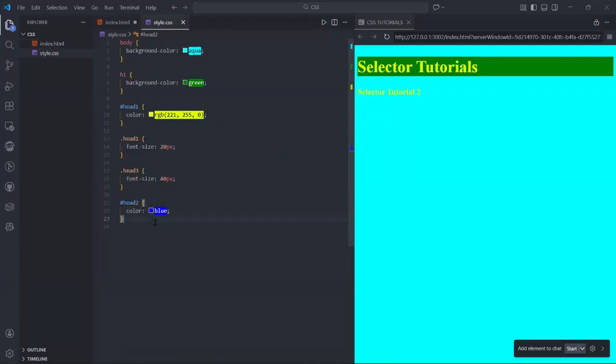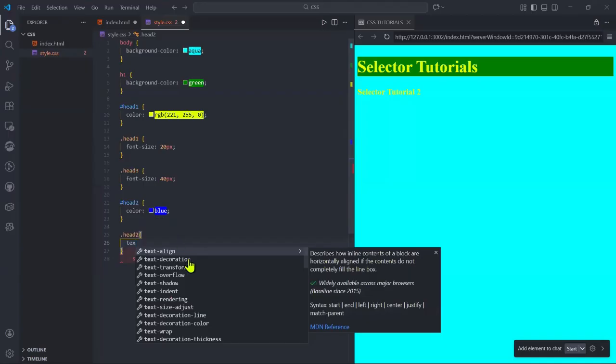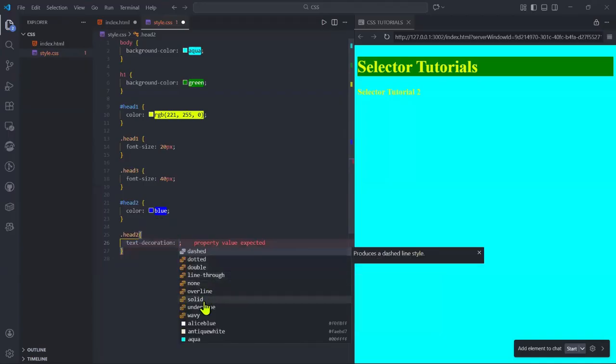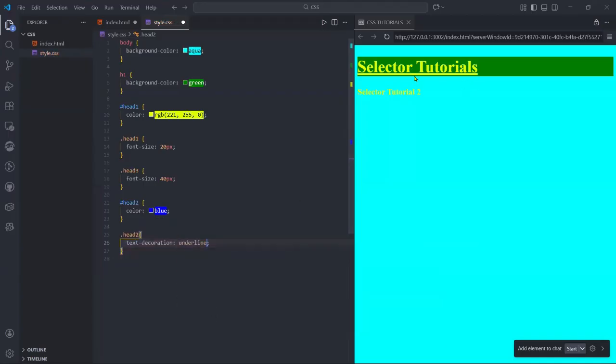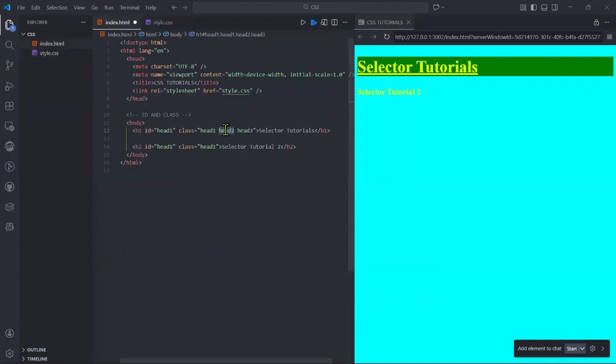For instance, I will take the h2 class and write text decoration, and I say underline. It affects this one. You understand? Even though I choose this. I hope you understand. It's very important.